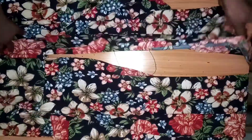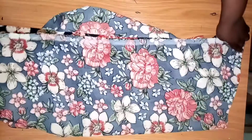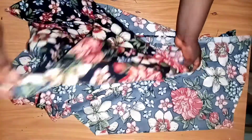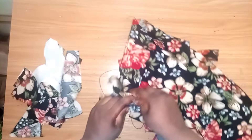This is the middle of the dress. I split the flare into two — one on this side and one on the other side. This is the middle of the flare, and this is the top part of the dress. The next thing I'll be doing is to fix my zip at the back. I will sew this part down to where my zip will stop, then fix my zip from the upper part straight down.